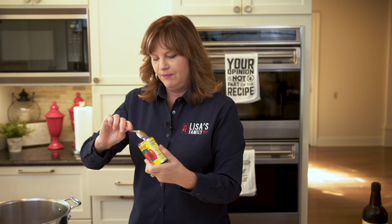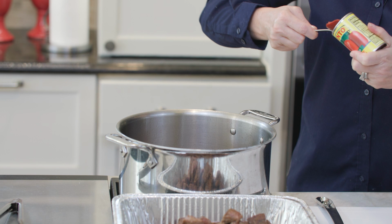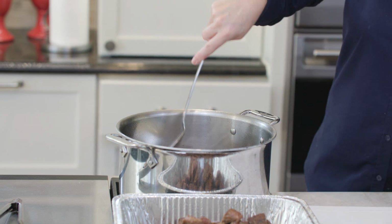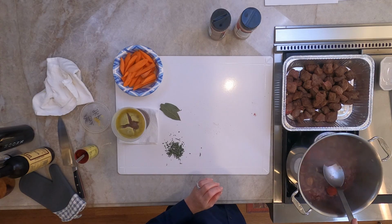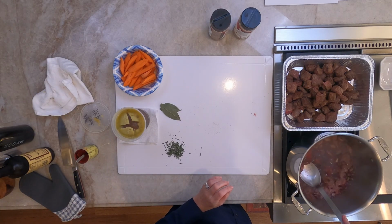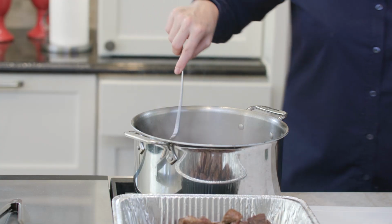Okay, we're going in. I've got a can of tomato paste. You can also get the squeezed tomato paste. So I'm gonna go in with about half of this tomato paste. We don't need the full thing. We don't really want it to be tomato forward. And before we add anything else, we wanna kinda cook that tomato paste. So that looks great.